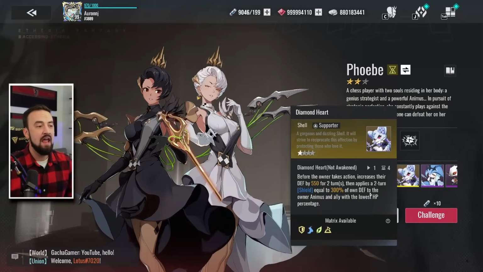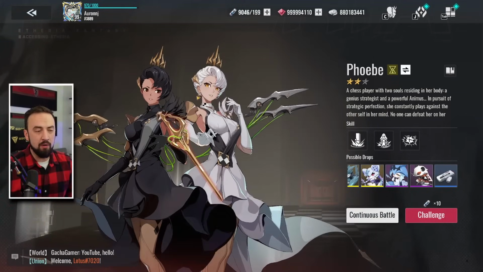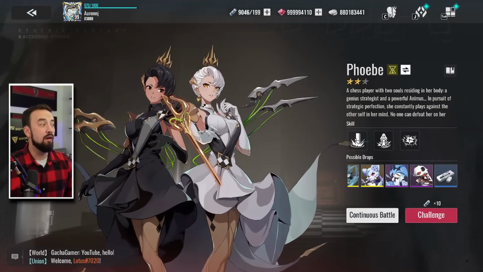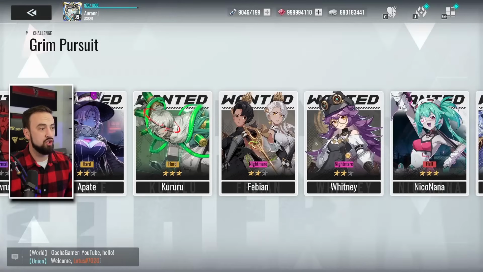This will really help with that. And on a defense scaling character, I really like Diamond Heart. Now, the purple shells that drop from here are kind of worthless. You could just start selling them off at this point for more of the training data, but Phoebe is a great farm in that mid game for some shells.